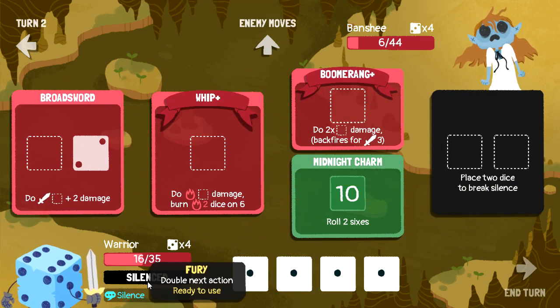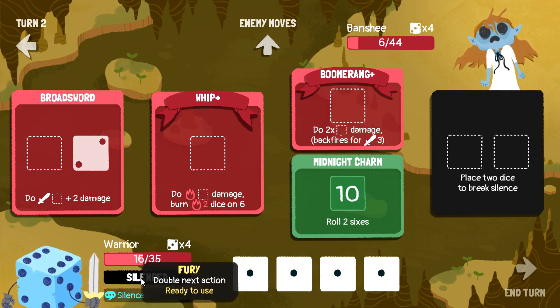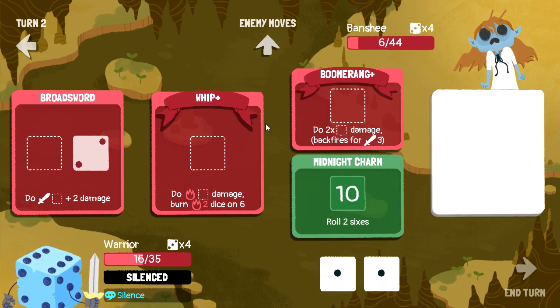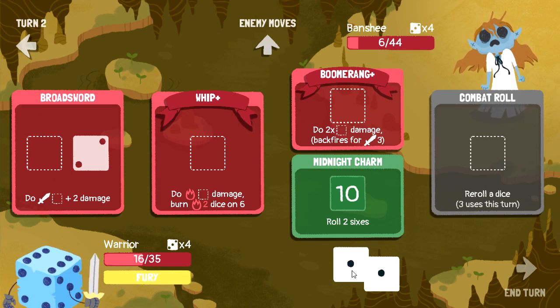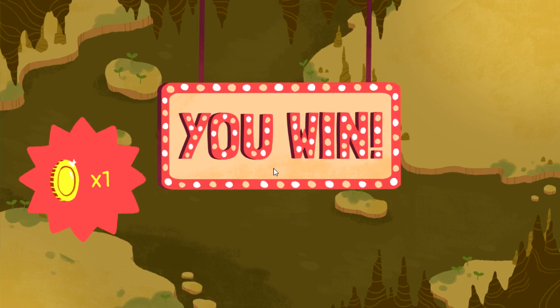Dear God. That was horrible. Okay, so silence means I can't use my Fury unless I break the silence with this. And what a crappy draw this is, man. We can kill him, though. And we have our Fury ready for our next combat.